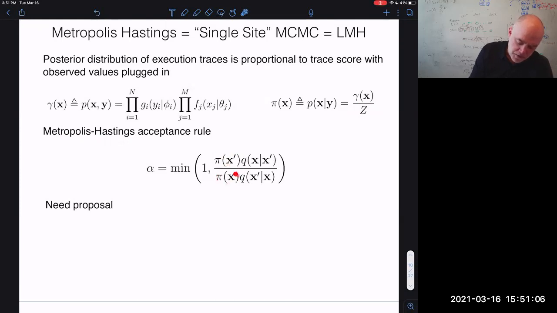So we can just always plug in the joint distribution, i.e. we can put a trace in here on the top and bottom. So this would be a new trace and this would be an old trace. And we can sample in the space of probabilistic programming posteriors by modifying a trace to make a new trace, evaluating the joint probability, and go. There's Metropolis Hastings pretty much straight away, right? But what we need is a proposal distribution to get to the new trace from the old trace and the old trace from the new trace, right? This is just Metropolis Hastings, as you know. So we need a proposal.